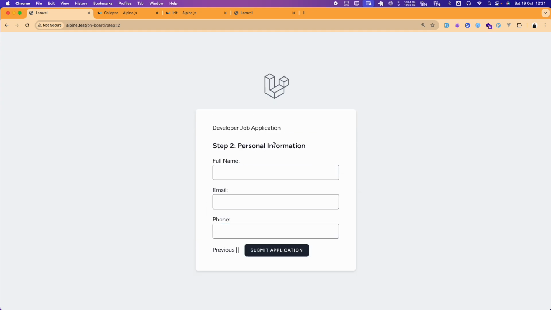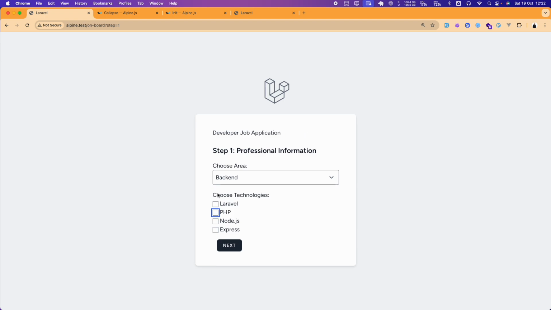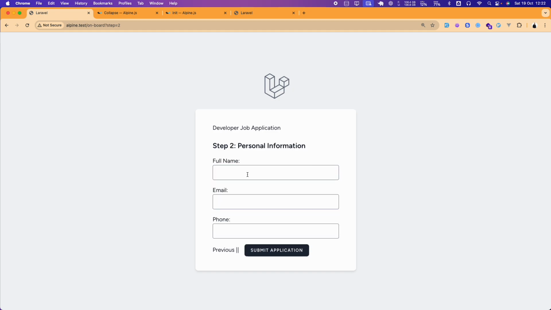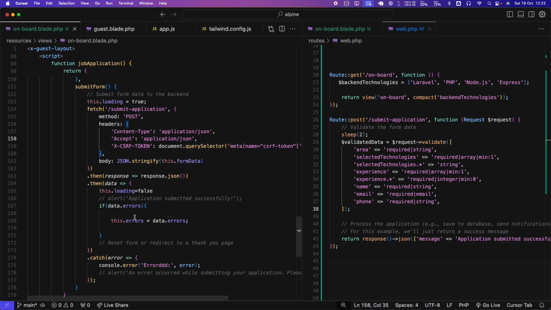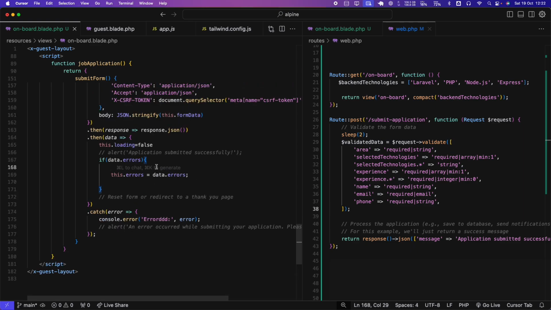Let's put something next. Now let's not fill anything, or for now what we can do is, so there are other fields as well. Let's not fill these so that we trigger the validation error. Let's fill up these, and I cannot submit, this is disabled, and then I get please correct these fields, selected technologies, experience field. So these are on the previous step. What we can do here is map the errors to the step, and then we can simply do if these errors are present, then take them to this.step equals 1 or 2. We can add this and that logic here easily.